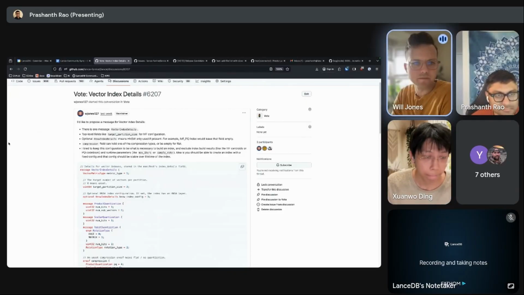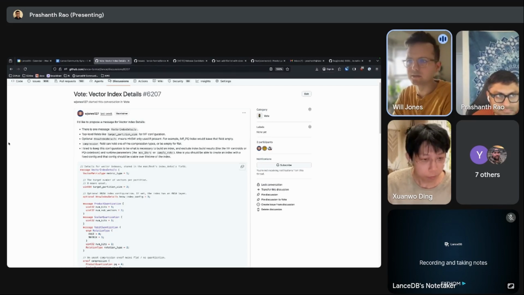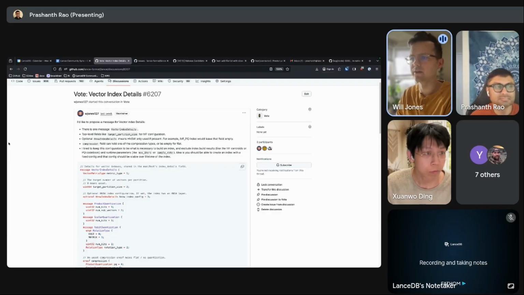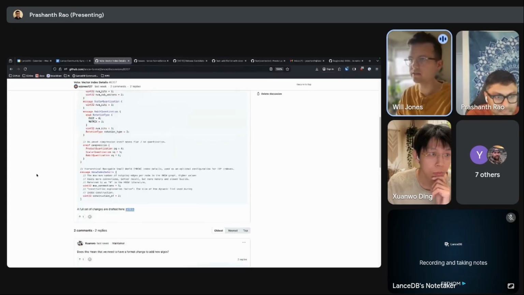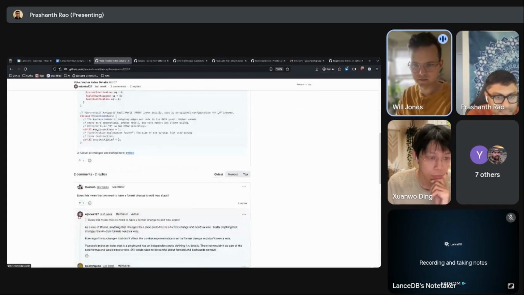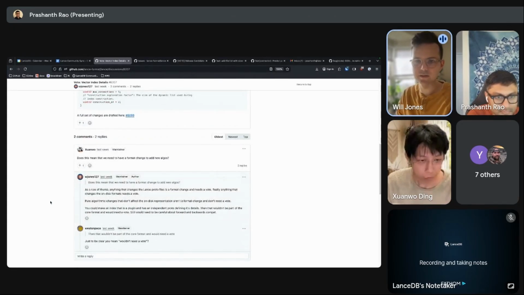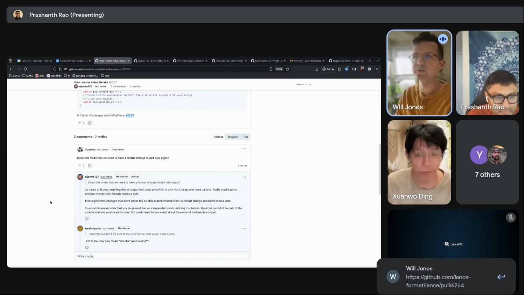Yeah, I mean, that's one thing that I'm actively working on, getting the vector indexes to have details. That one's still in progress. And I also started writing. I think part of where that stalled is that I'm not 100% sure what things belong in the index details and which ones don't. So I started drafting a PR to try to describe which should go in which.